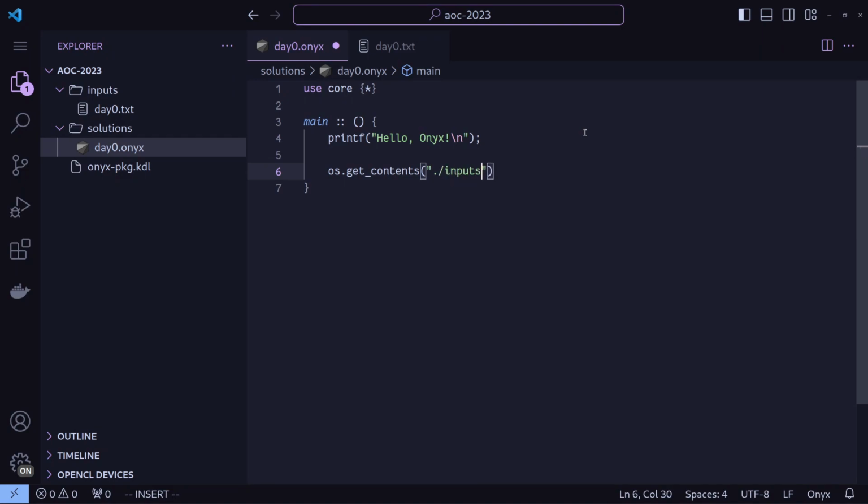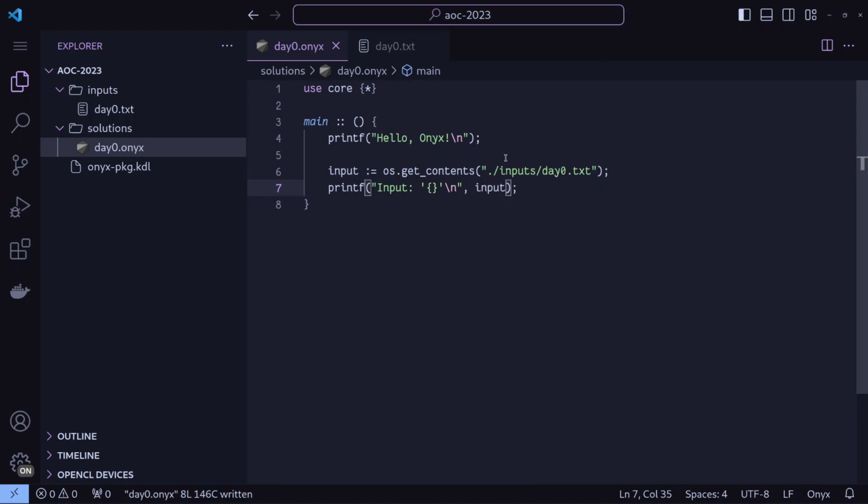You just give it a path. So in this case, inputs day0.txt, and that returns the contents of that file. And you might actually even call this input, because that is really the input to your problem. I'm just going to print the input, but I'm going to do it in a way where I format it so I can really see that it is what I'm printing.